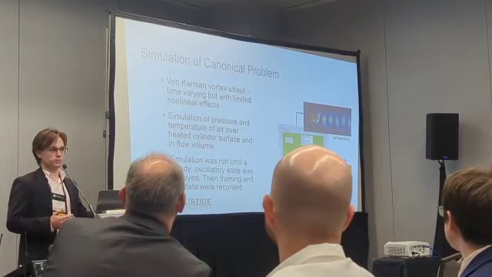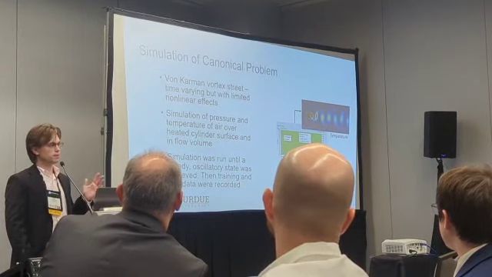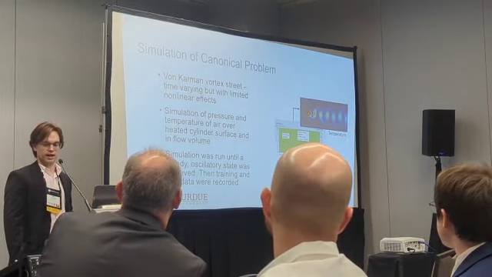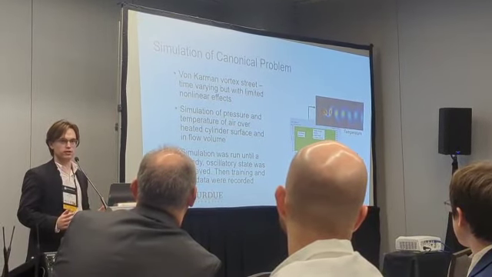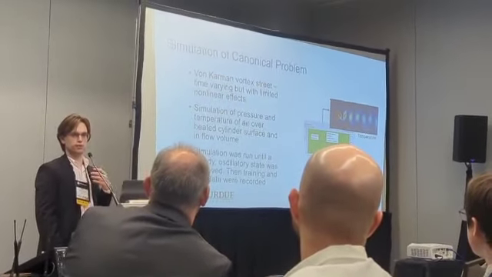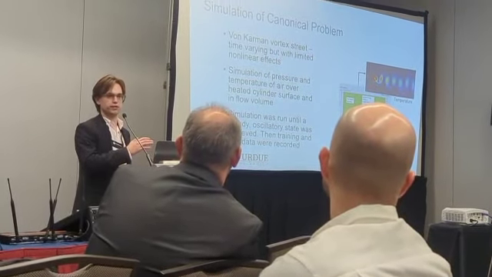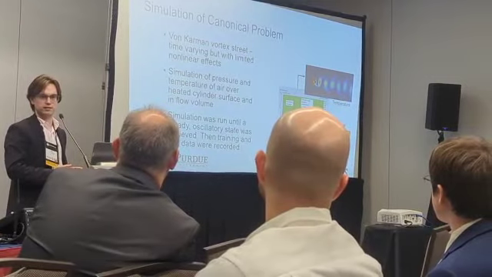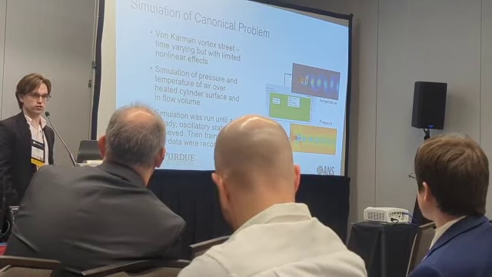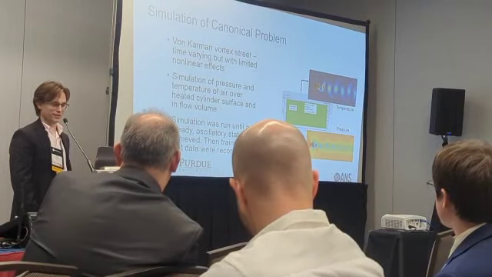So I ran this study that I'm presenting today on a canonical problem, the von Karman vortex street, because similar methods have been around in the literature for a while and have been demonstrated on an array of geometries. I wanted today's study to be done on a relatively simple geometry and well-known problem. I didn't want to spend a lot of time working on grid convergence and making sure that my simulation for a complex geometry was very effective. I used a simple problem so that I could run simulations quickly and be confident in their accuracy, since I'm then feeding them into this machine learning algorithm.